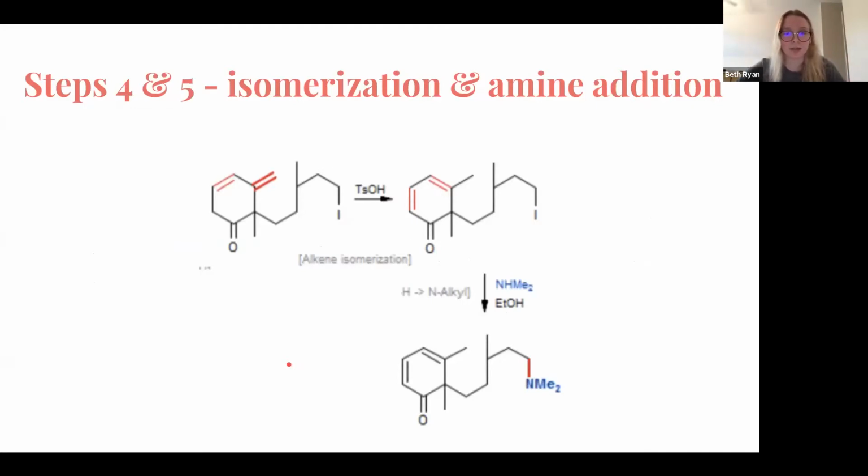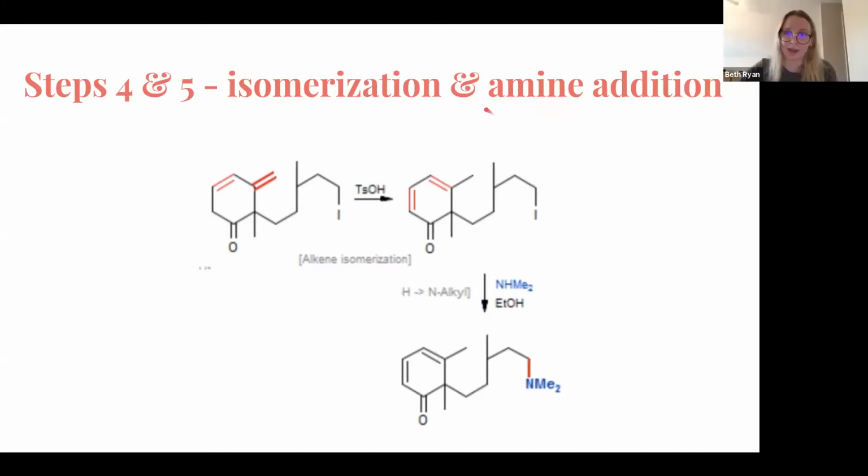So the fourth step is an isomerization using toluene sulfonic acid. So it basically just deprotonates right here and then makes an enolate, and it allows these to maneuver around in the ring to form a more stable conformation. So if you look at where the double bonds are in this structure versus where they are here, it is better for the double bonds to be contained within the ring because they're more substituted than they are to be extraneous, out on the side. So this just isomerizes it into a more stable conformation for the remainder of the synthesis. And they're conjugated now to the ketone.